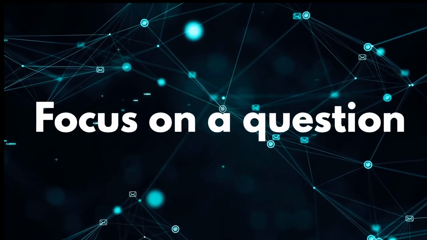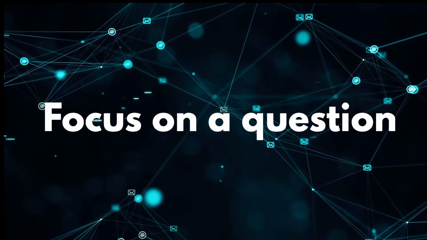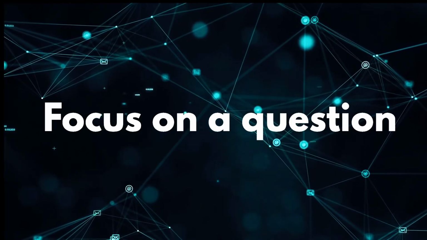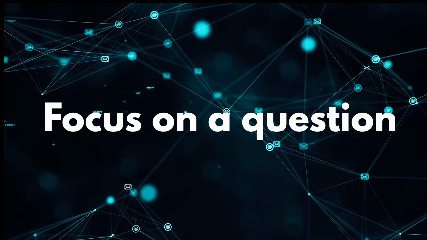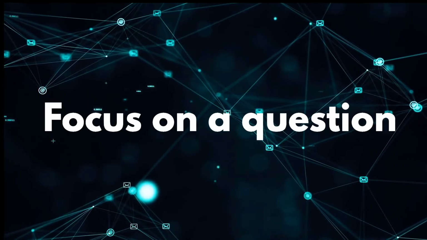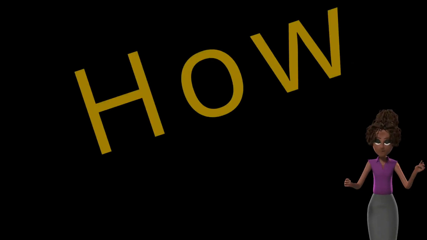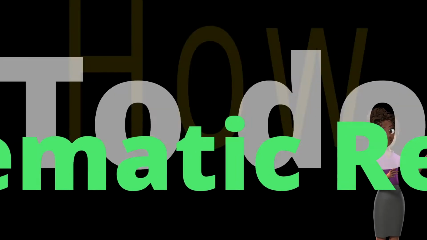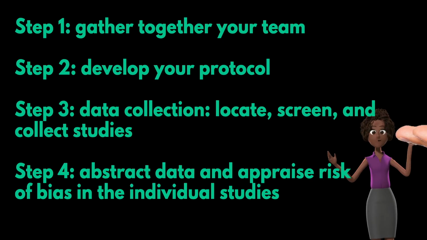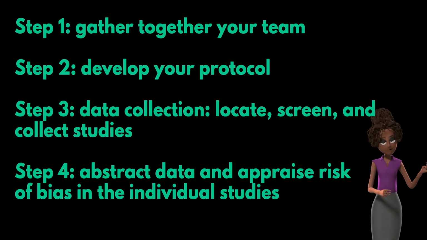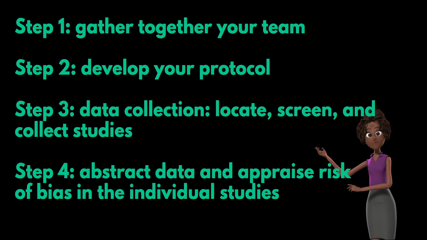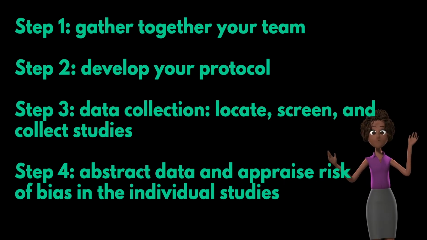It has to focus on a clinical question or a research question and use pre-specified methods to identify all evidence on the topic, critically appraise the evidence, and synthesize the evidence in a coherent way. How do you do a systematic review? First of all, you have to establish your research team, and it's important to have content and methods experts on your team. And then you're going to develop your process of gathering stakeholder input, formulating your research question, and minimizing bias and conflicts of interest.